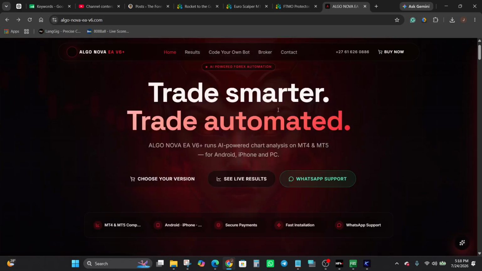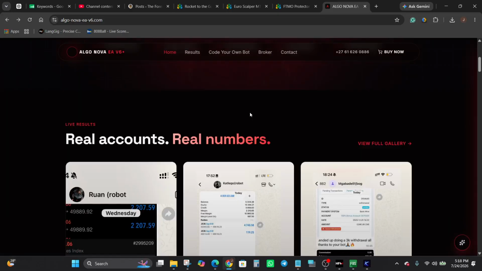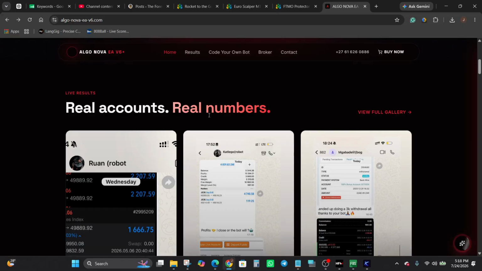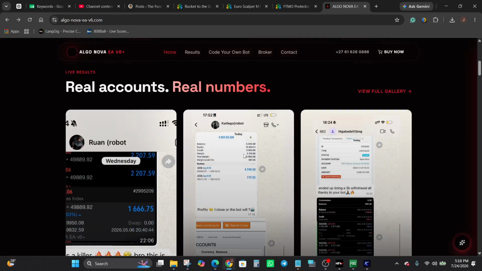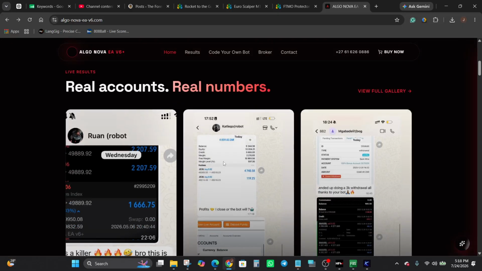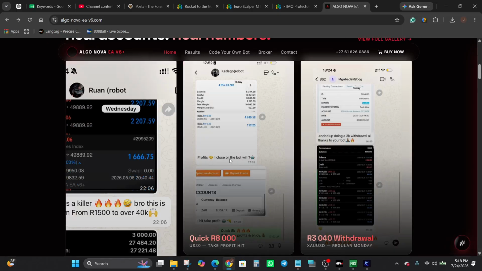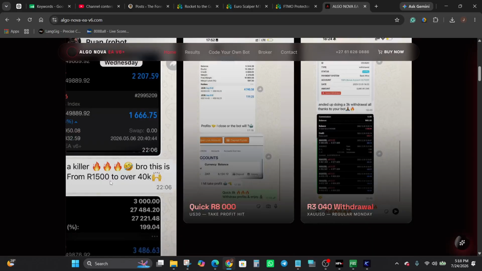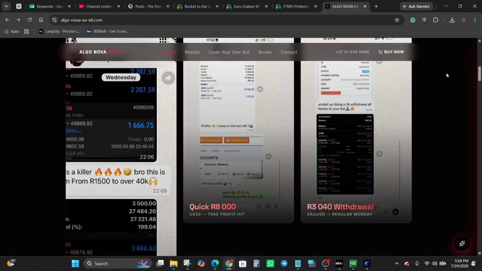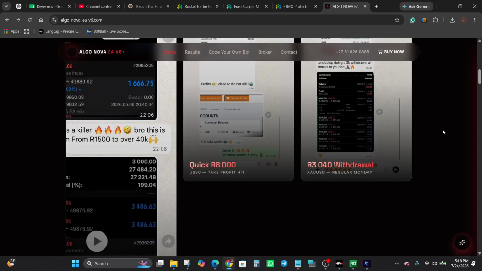Moving down to the gallery section labeled live results, the website displays several client screenshots and metric highlights. For instance, one screenshot notes a run moving an account from 1,500 rands to over 40,000 on US 30 within a day.